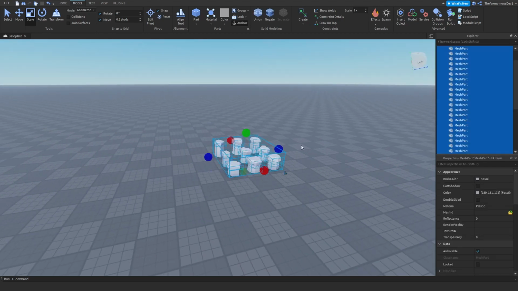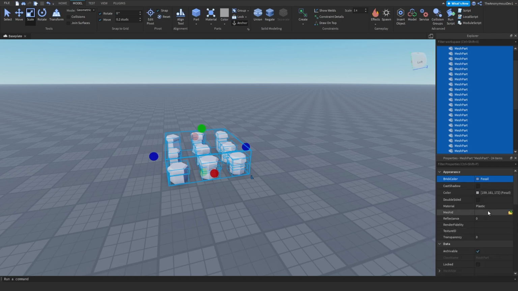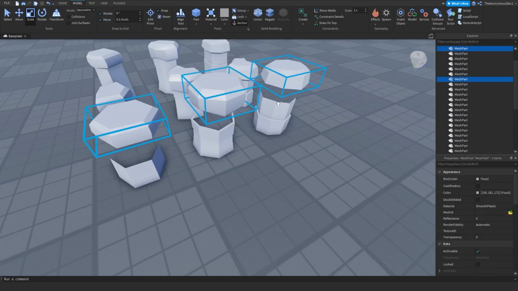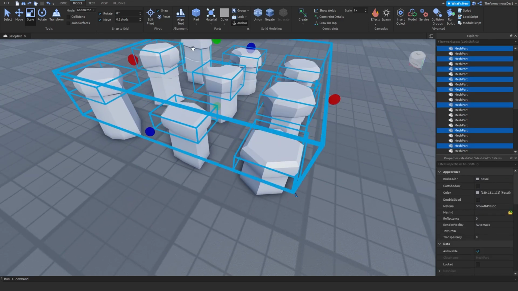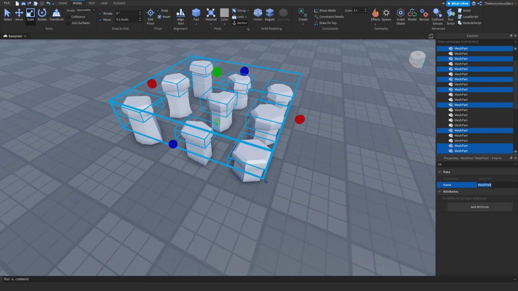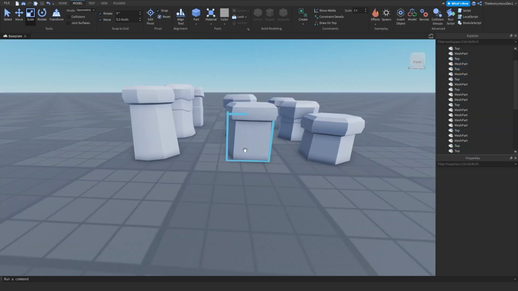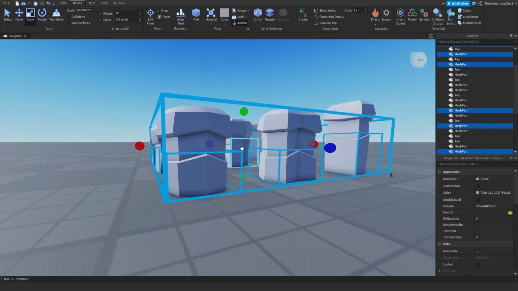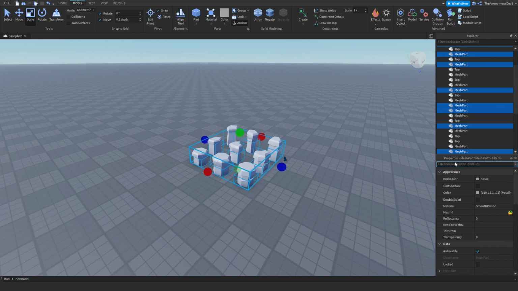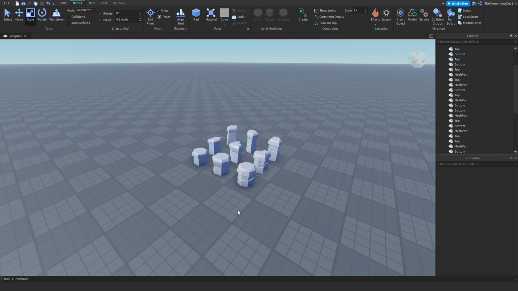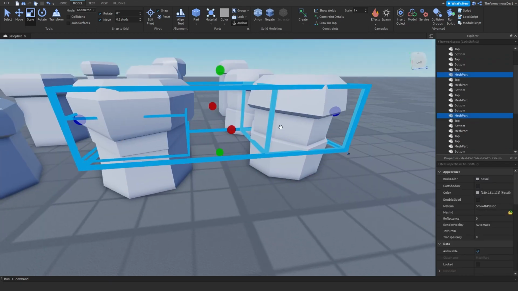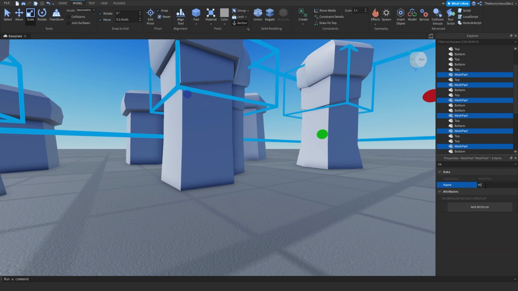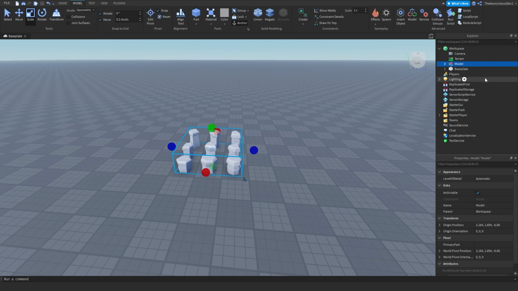Okay, secondly, we're going to select all the mesh parts and just make the material fossil and then shade smooth. Just like that. Now we're going to name them, so click all of the top parts, okay? All of the top parts, just like that. And we're going to name these top. Now select all of the bottom parts. Just like this. Because you want to keep organized when you're creating assets or a map, you know? So we're gonna name this bottom. Then for the ones that have a middle part, just name them middle pretty much. Go ahead, group them all, then just ungroup.